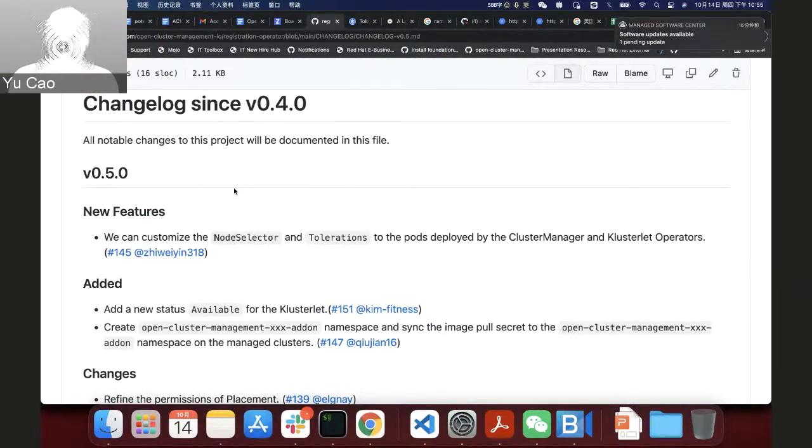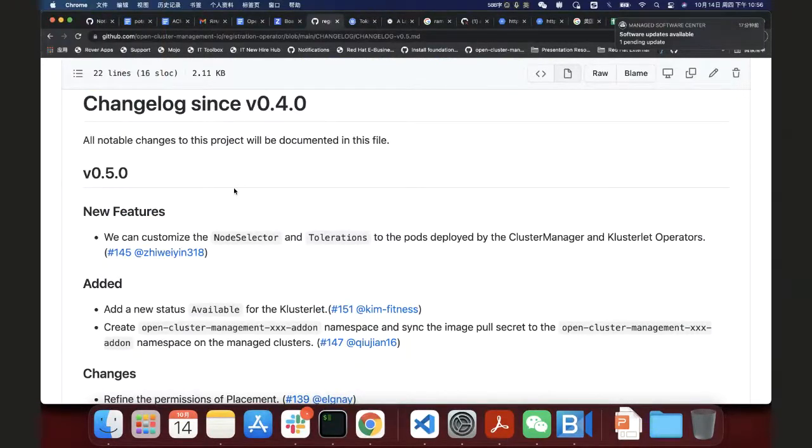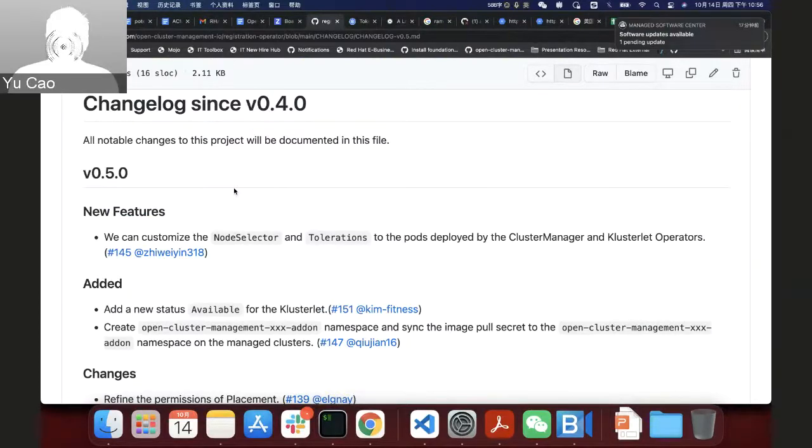What we will do is have an announcement saying this is the OCM 0.5 release, and then a list of each component, which could have a version of 0.5 or 0.4, and I will provide a link to the changelog for this release. I see, so you will create this mapping. Yes, on the website.